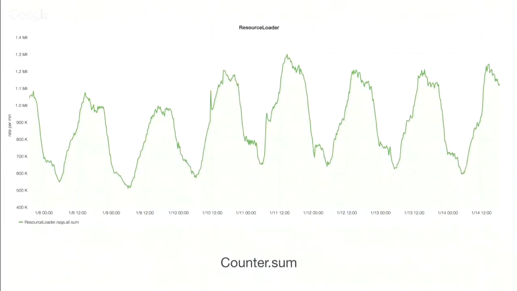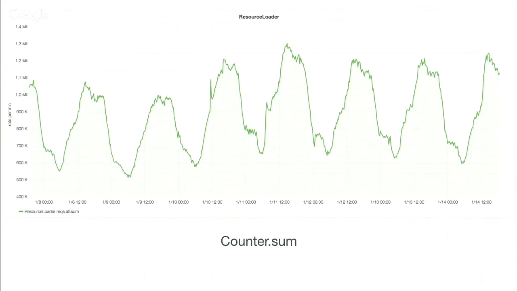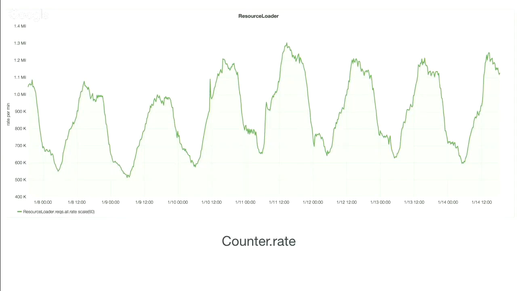There's one more property I want to cover, just in case you run into it. I saw this too many times to leave it out here today, which is the sum property. The name is so incredibly deceiving, but also it's an internal property. It's not the one you're looking for. But yet, if you graph it out, it actually represents the exact same number as we had with our rate property earlier. So rate times 60 is the actual request per second, the one that I told you you can trust. And then the sum is actually the same value. It is also 1.1 million. And yet, this value is wrong.